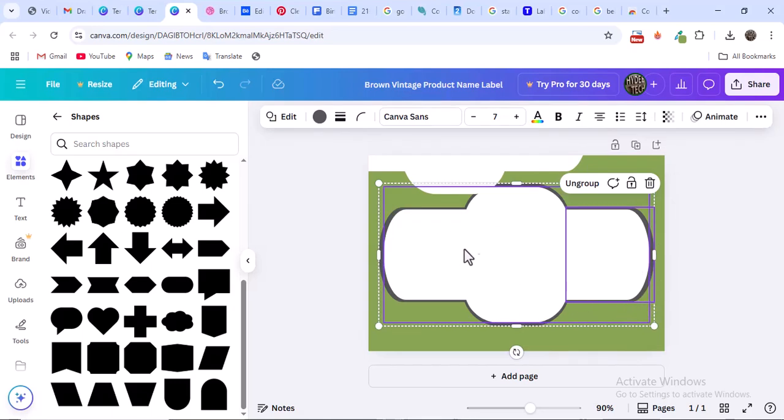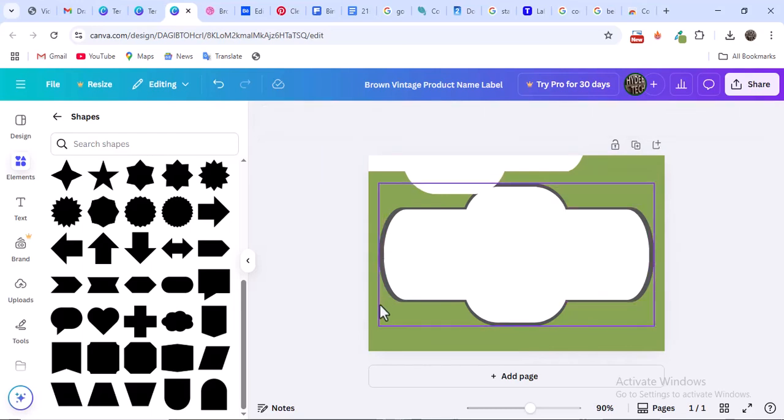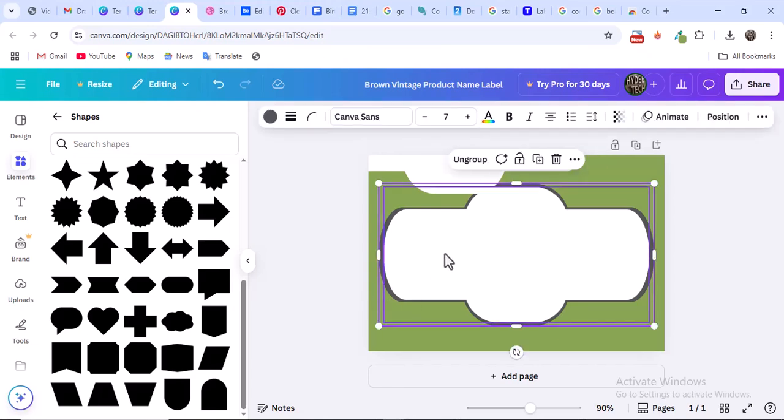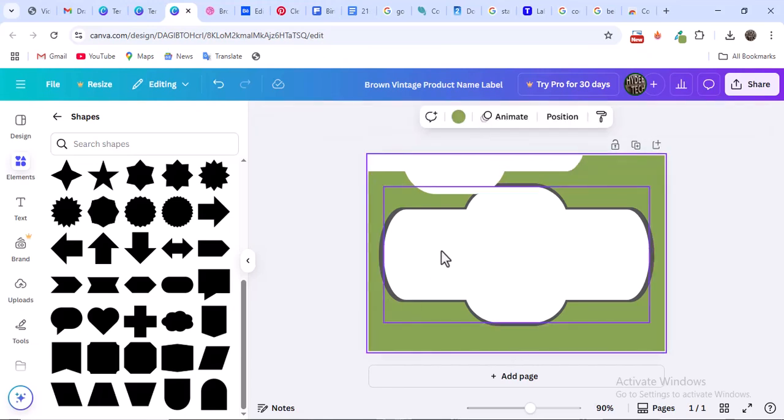You can see my cursor is here. Look at this blue outline here, showing it is for this white. But if you try to move outside a little bit, you will see that another one is going to show. You can see this is another one here for this gray color. So for now, select it and select this white as well.